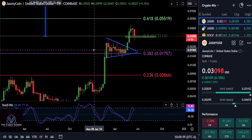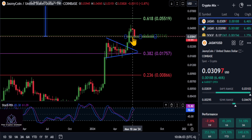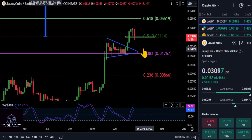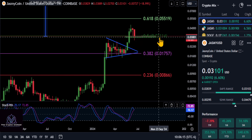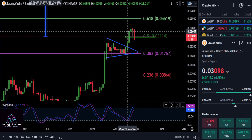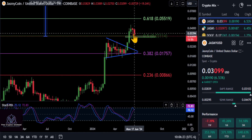A quick update on Jasmine here. So Jasmine, as long as we hold this green box I put on the chart — this is going from the low in this pattern off of the 0.382 to the high here — this is your 0.382 down here at about 2.97 cents. As long as we hold this green box, potentially the 0.5 at 3.1 cents, then we are still good to go on Jasmine because we did break out of this pattern and got over that 0.5. It is holding as support right now.